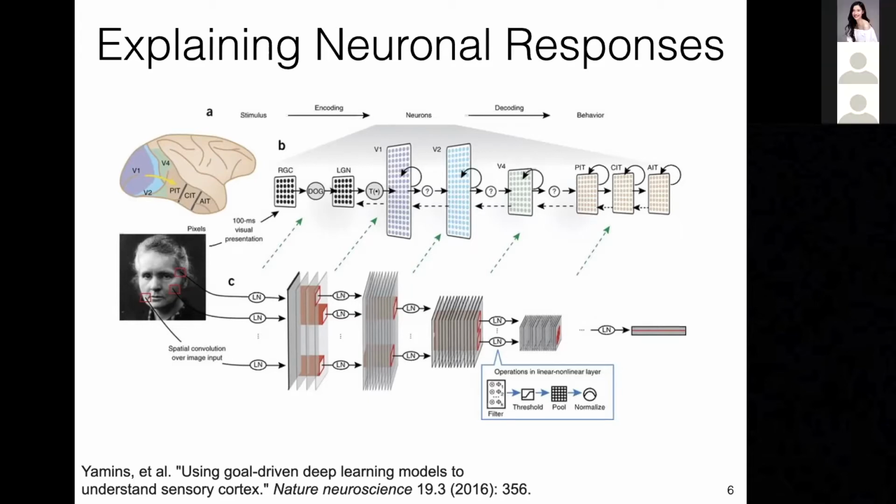So here you see an example of one of the early works after the DNNs have been hot in computer science. And this was also very remarkable because the amount of variance of the data that could be explained with these DNN models, which actually was the same that won the challenge in ImageNet that I was telling you before, was incredibly much more than the models that have been developed specifically to explain the brain.